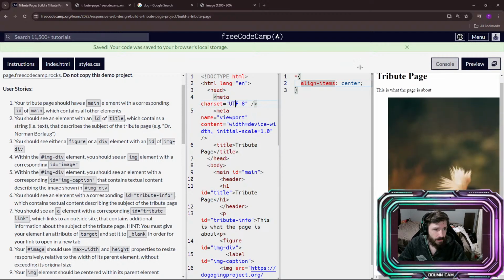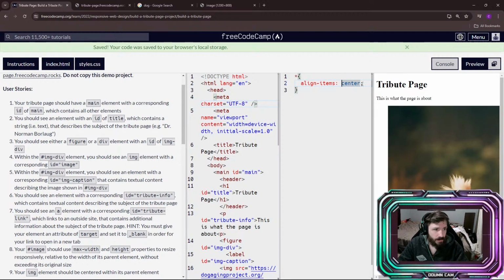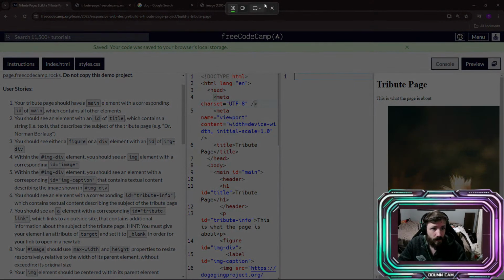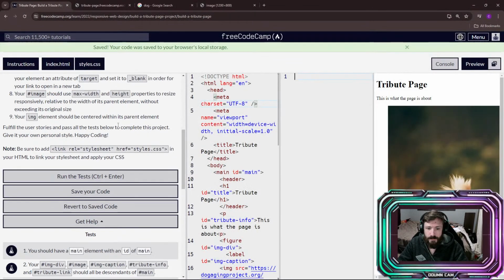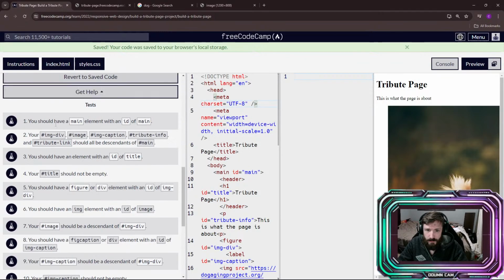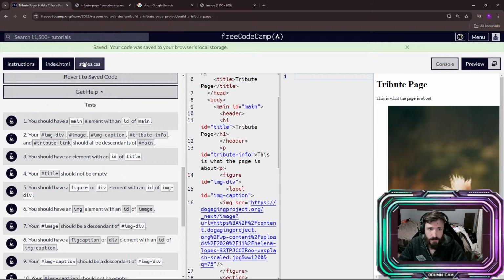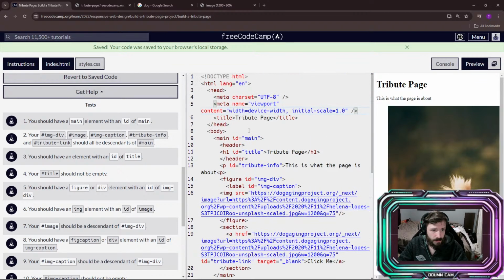Did that work? No. Okay. So let's see what we've got here. We've got the main ID. Oh yes. This is just ID of image.